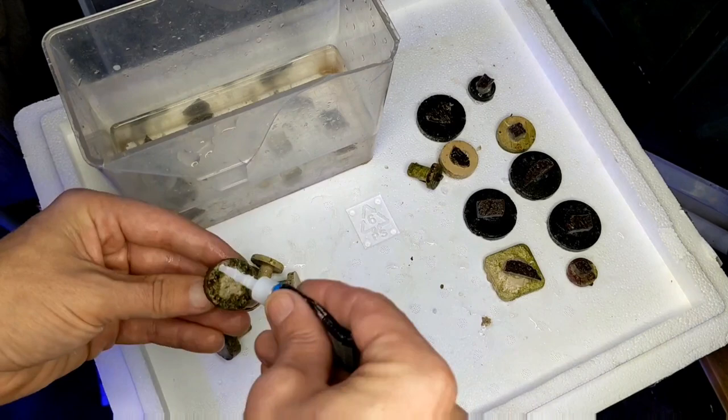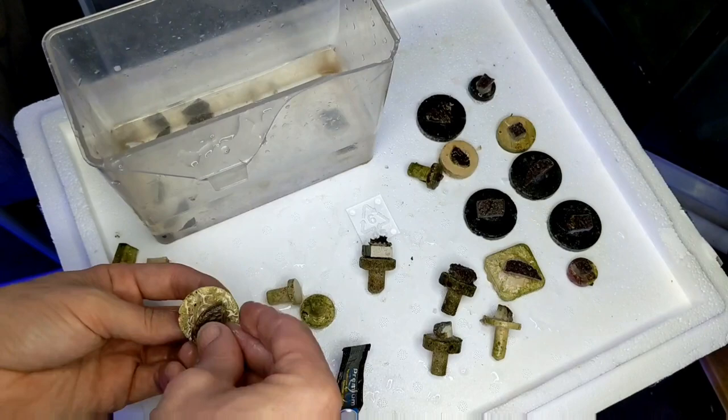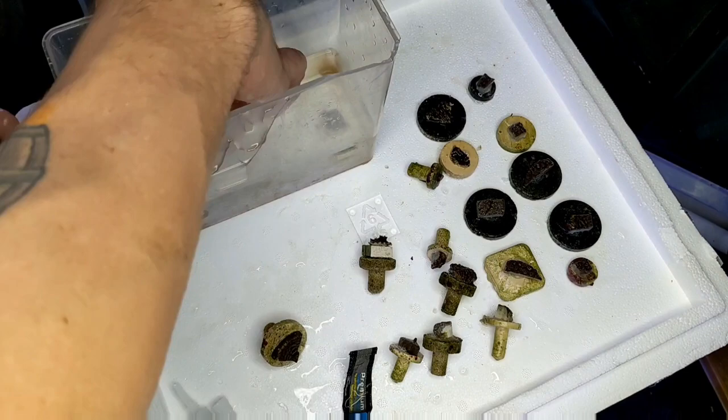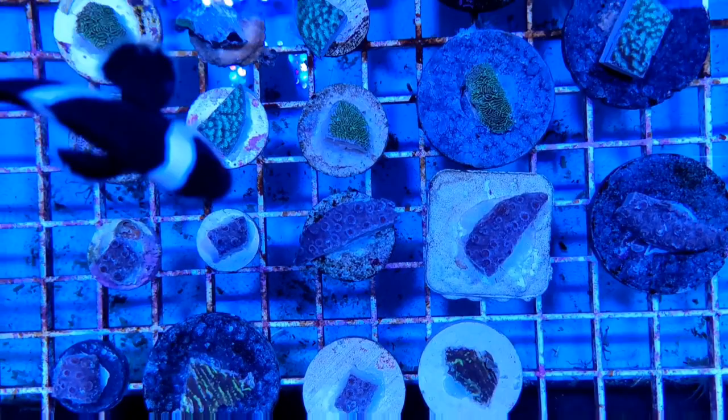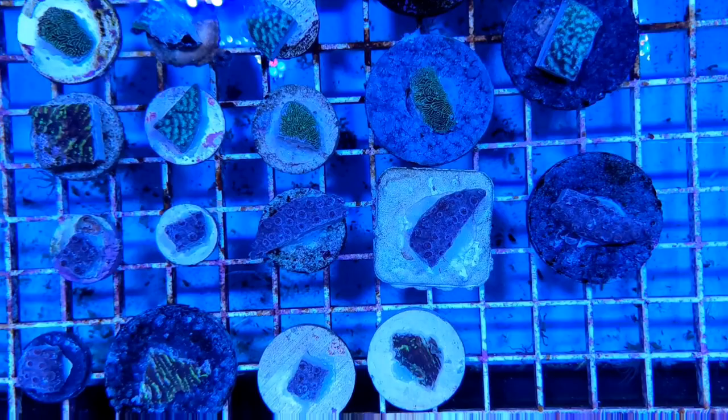These four corals would originally retail for $25 a piece in our store, and as you can see, we're getting close to two dozen frags out of them. So do the math — that's $100 worth of corals, and you're going to be making about two dozen frags just running them through the coral saw once. Once these have healed up for a few weeks, even if you sell them as $10 or $15 frags, that's a hefty little profit, and this is just the start of your coral farm. By the time you sell most of them, some of the original pieces will have grown back up enough that you can repeat the process. This is what coral farming is all about. From there, you can roll your profits into more expensive and rarer corals, and that's how you can really make a name for your coral farm.